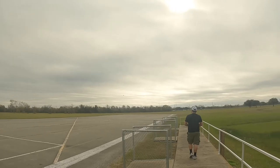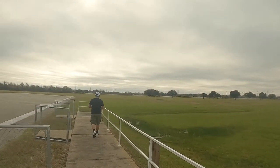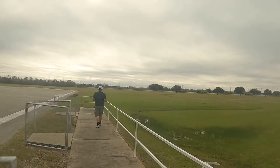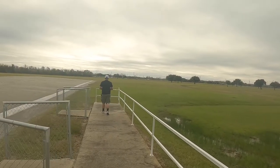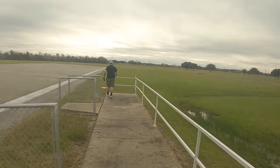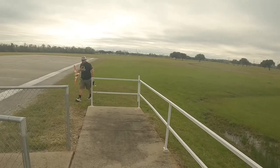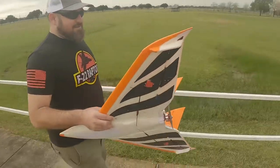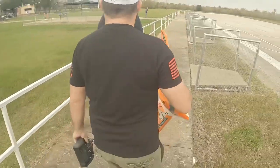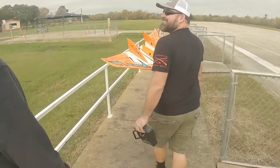All right, guys, there you have it. Nice. That was smooth. Charge it up. Charge it up, get a battery in it. That way you fly it when it's fully charged. There you go. What? Third time's a charm, right?